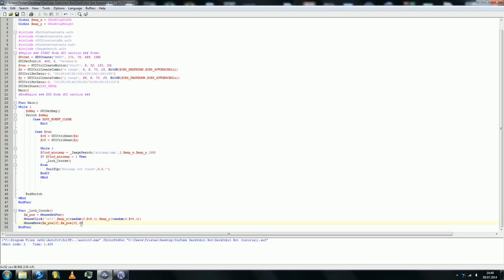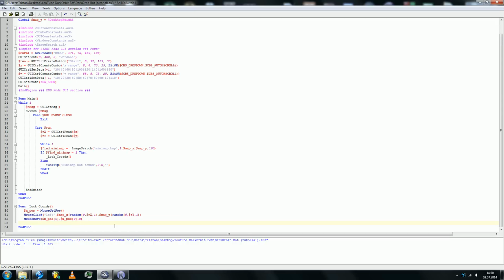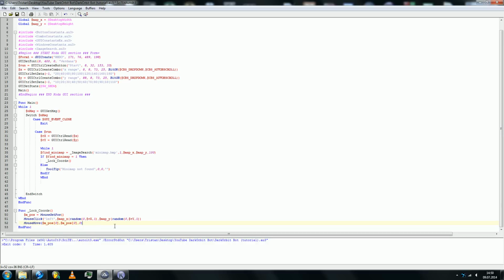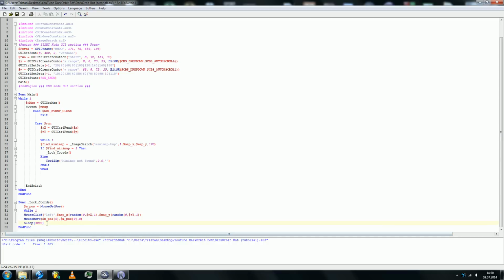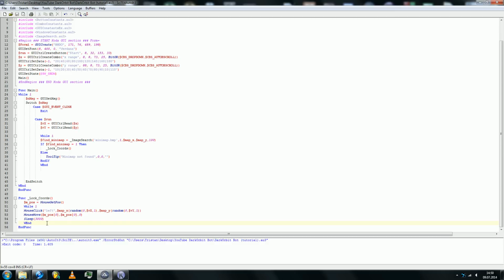So 0 doesn't mean it won't move at all, it will just move super fast, you won't be able to see it. And after that, it will take a sleep. Let's say for, okay, yeah, whoops, take a sleep for 3 seconds. And we'll loop this. There we go.